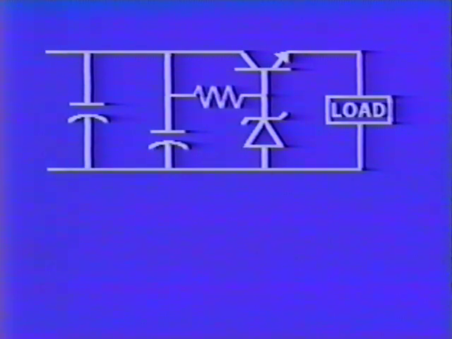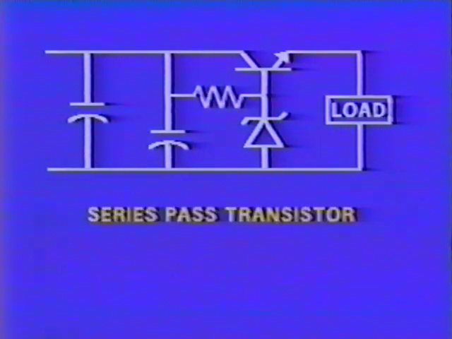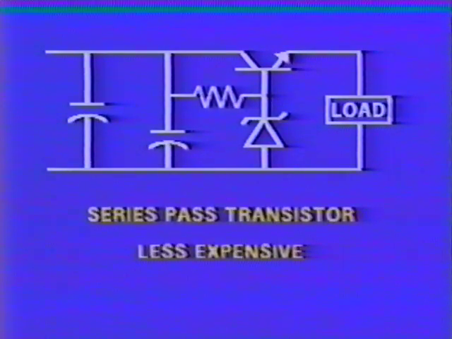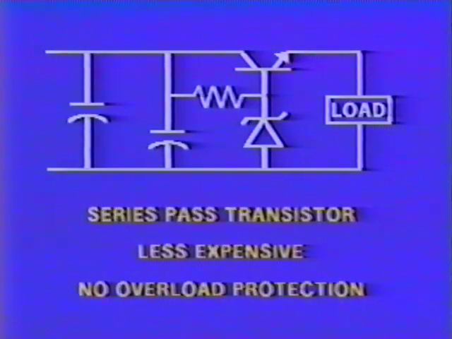The transistor is often referred to as a series pass transistor, and its name represents the advantage of this regulator. The relatively inexpensive power transistor is in series with the load, allowing the use of a low-power, low-cost Zener. The disadvantage of this circuit is that it provides no protection against overload damage. Although thermal and shorted output protection features could be added to this circuit, it is less expensive to use a 3-terminal regulator.